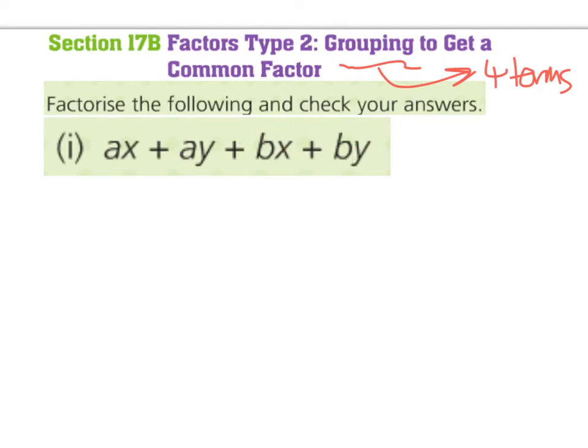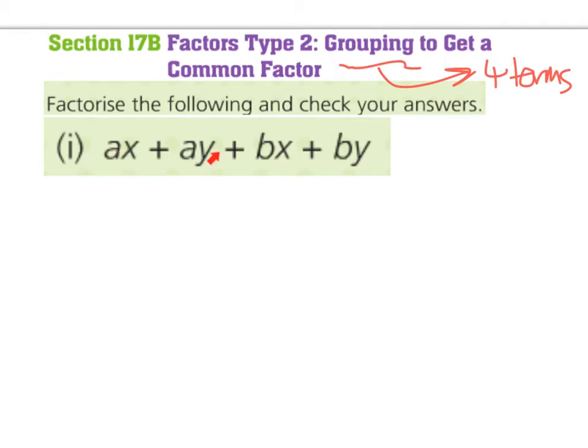If that was not the case, you might be able to rearrange the terms so that you can find a HCF common to the first 2 and the second 2. So you might have grouped AX and BX together. That would work because the X is common. And then you could have grouped the AY and the BY together because the Y is common. So sometimes with these questions, we need to rearrange the terms first, but in this case, we don't.